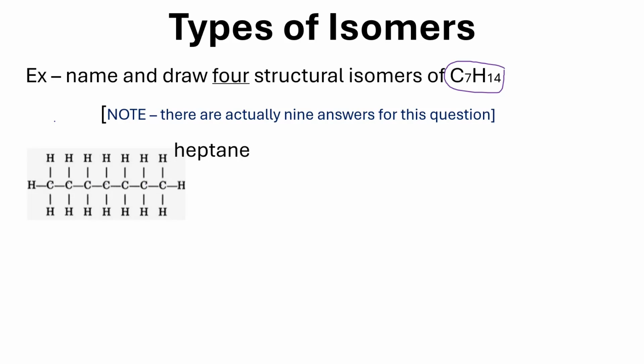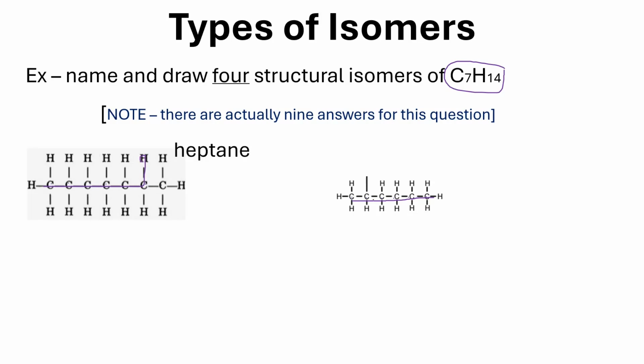Now there's another version we can draw of 7 straight carbons. You can bend the carbon up here, but it's still going to be a chain of 7 in a row. So no matter how you bend it, we've only got one heptane. So our next goal is going to be to take it one step down from heptane and look at what kind of hexanes we can draw. So I've drawn the first one here, hexane. 1, 2, 3, 4, 5, 6. So there are 6 carbons in a row.